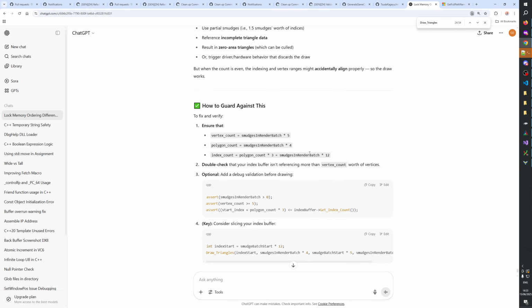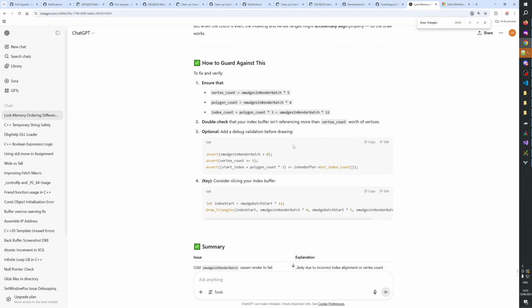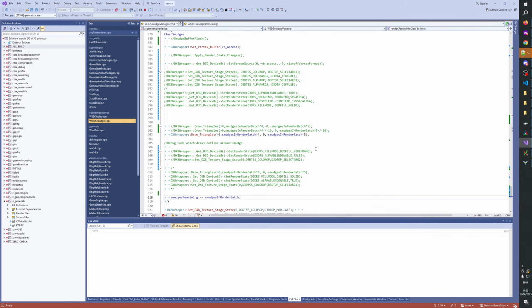Okay, that doesn't help me. Assert. But I have the suspicion that if the number is uneven, it doesn't work correctly. And if the number is even, it renders. So maybe there's some division somewhere where the number is not quite right. Can we find that kind of division? Smudge and render. So multiplication is fine.